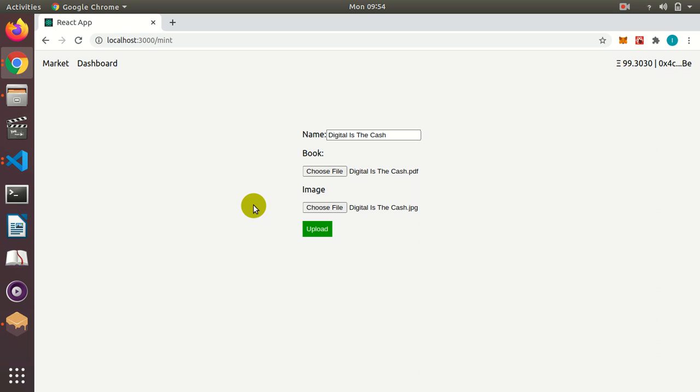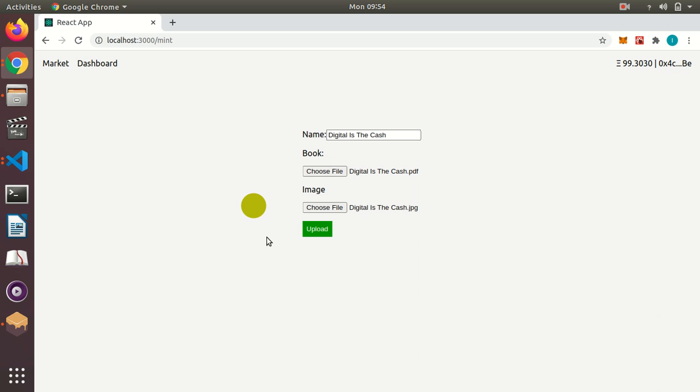So in the process of uploading, when I click on upload, I'm uploading the image of the book and the book itself to Firebase cloud storage. So Firebase cloud storage helps me hold the book. In the process of uploading, I upload them and also collect the URL of the image and the URL of the book and store it in Firebase's Realtime database. So Firebase's Realtime database holds JSON. So I store the name of the book, the URL of the image, and the URL of the download link, the URL of the book itself, which I use in downloading, all stored as JSON in Firebase's Realtime database.